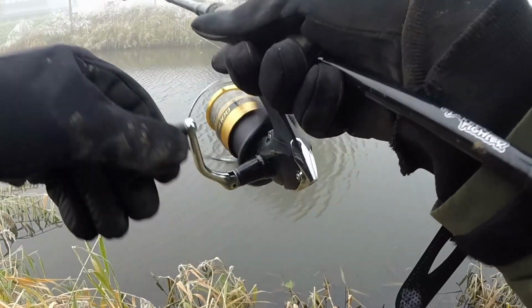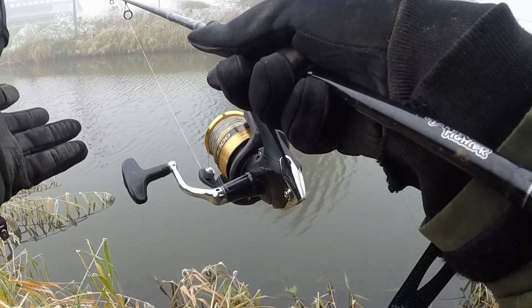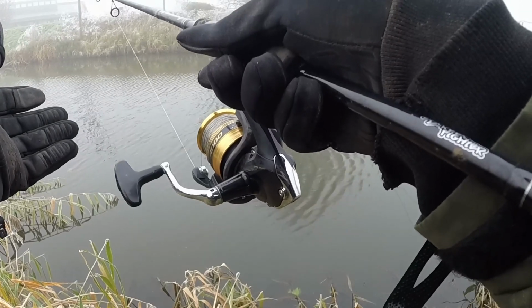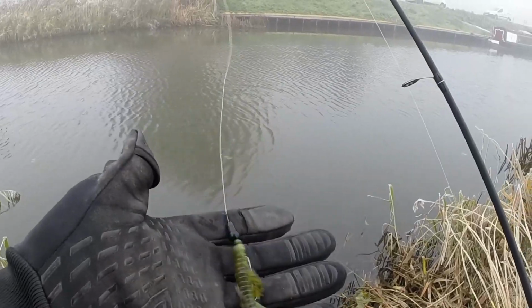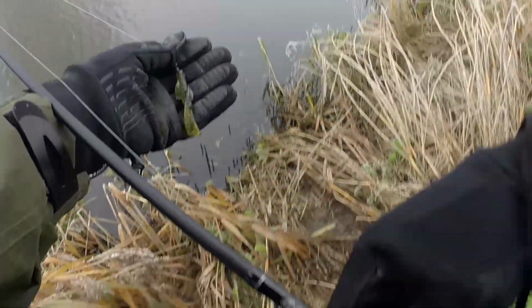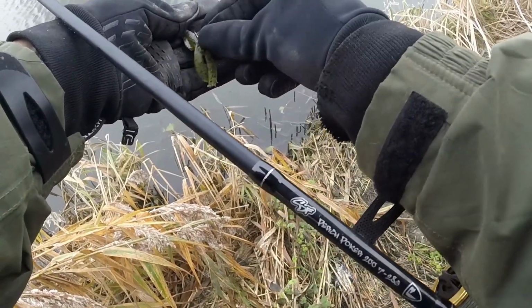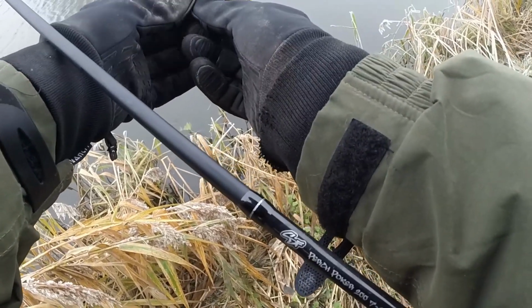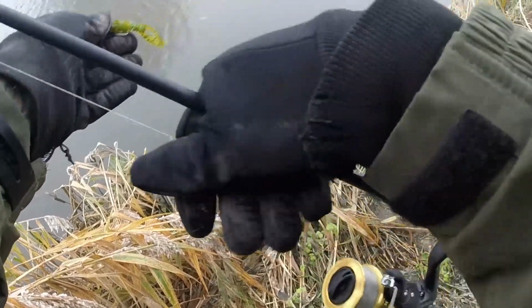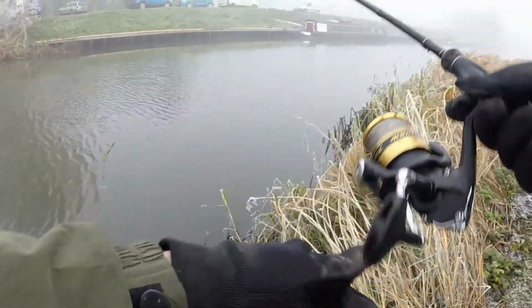Literally tightening up to my lure, couple of bumps back, and then pausing for nice long pauses. And then on the pauses, give it a little bit of movement. I always find sometimes that triggers a bite. I'm just using a Texas 3.5 still. Got a little bit of weed on there. Just with one of these bugs or creature baits. I believe this is a Strike King one, but I will be changing over to the FFS worm finesse stick in a bit. But as this is on, I've got confidence in it.